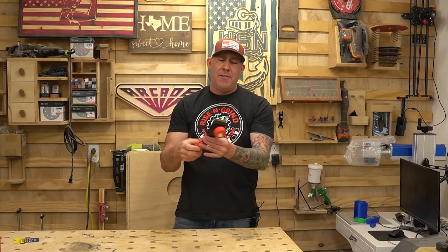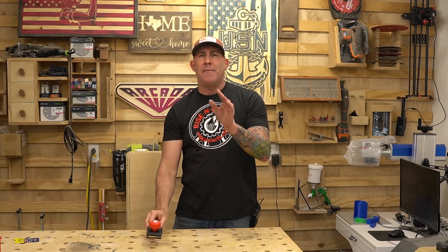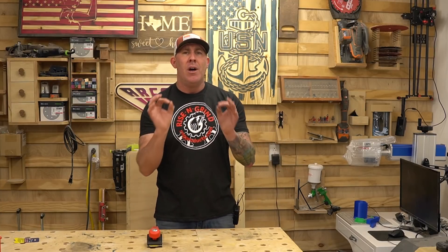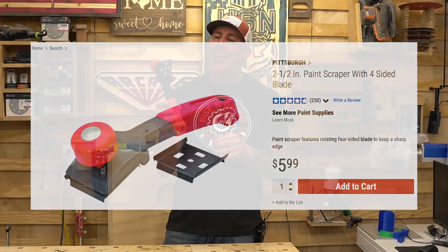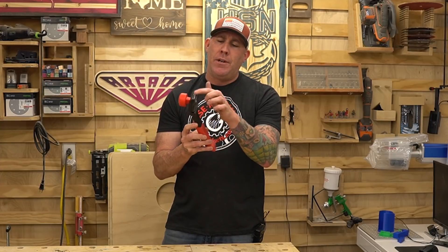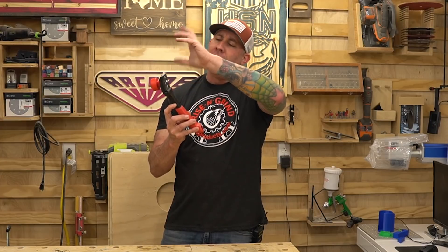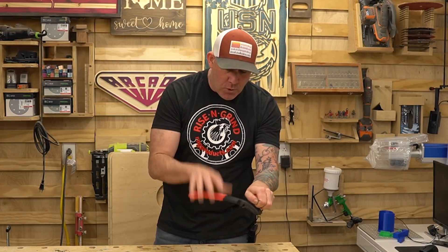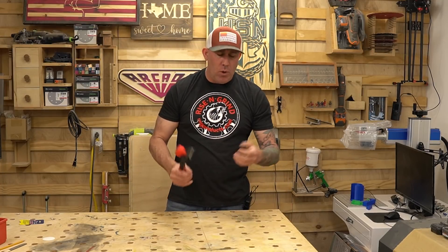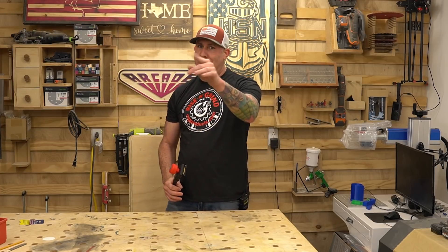Item number three is often overlooked and I don't see a lot of people talk about it, but if you've ever made a cutting board or do a lot of glue ups in your shop, a good practice is to use a wet rag and clean up excess glue. However, once that glue dries and is super hard it destroys your planer blades and jointer blades. Pick up one of these paint scrapers from Harbor Freight — it retails for $5.99 and comes with an indexable blade that has four different cutting edges. When one wears out, loosen the Phillips screw and rotate to a new blade. It works wonders scraping dried glue off your board prior to running it through your jointer or planer.